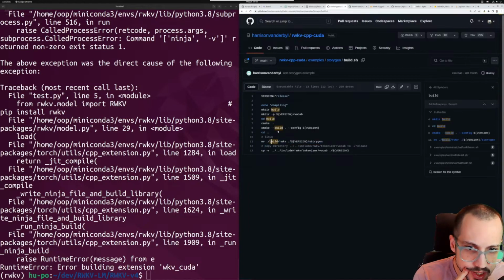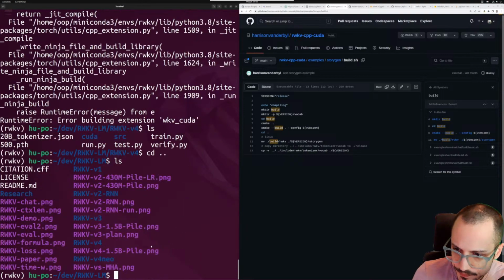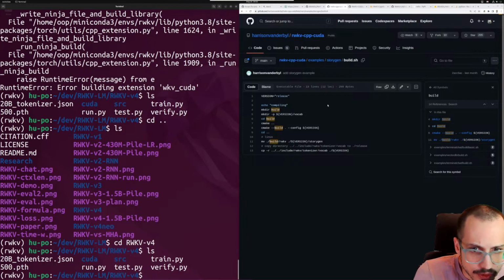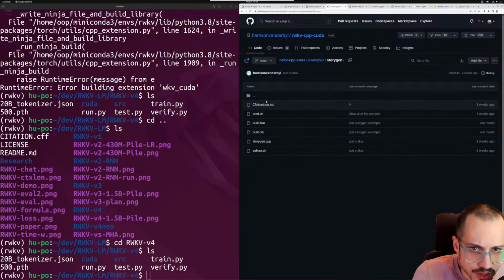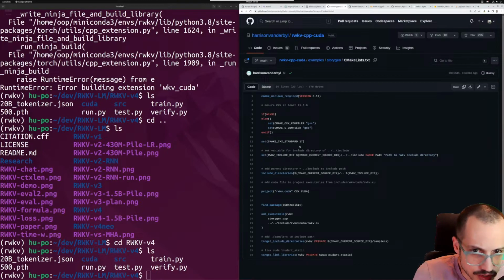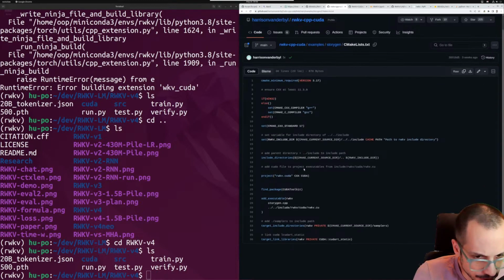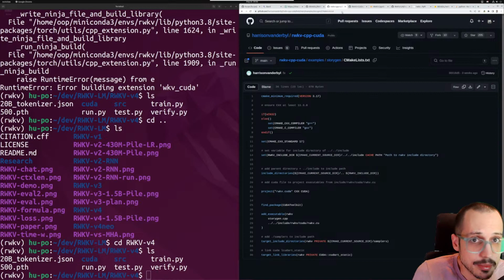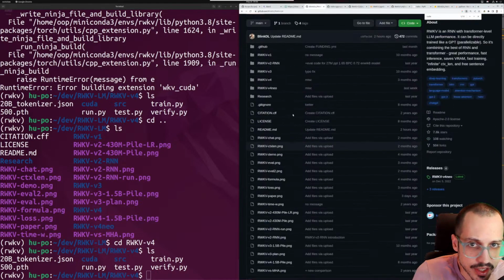Move CMake. Is there a CMake somewhere here? There is no make file, so that's not good. Compiling, make directory, build. So you see, whenever you see this CMake list, that means there's C++ code that you can compile into an executable, and then you can run that. But there is no CMake in the original repo here that I can see.